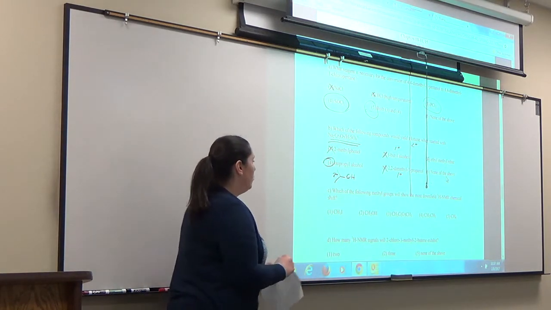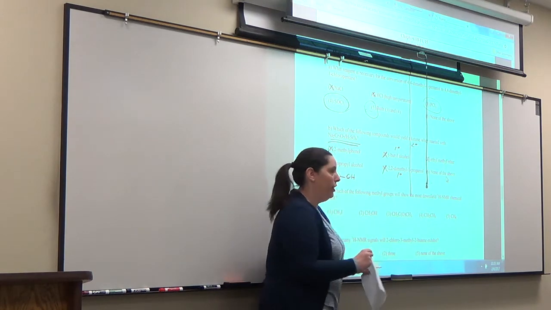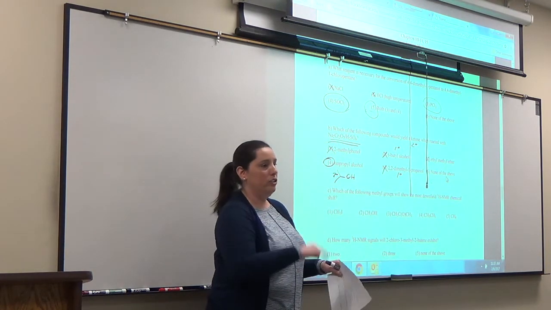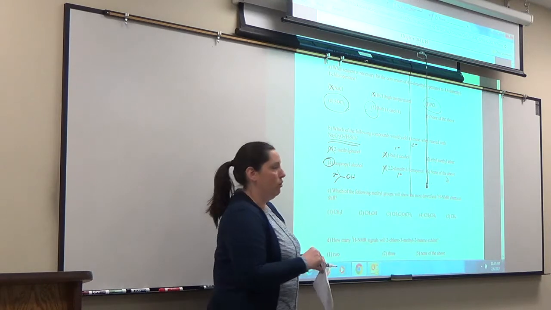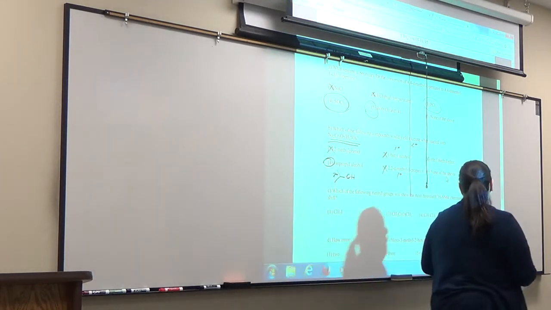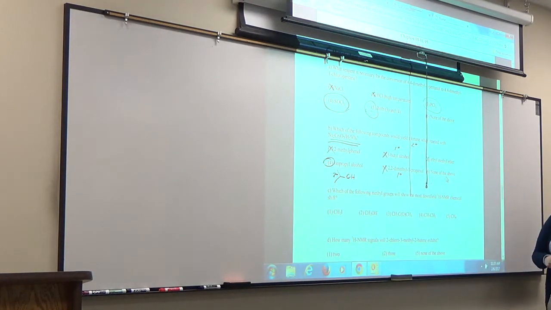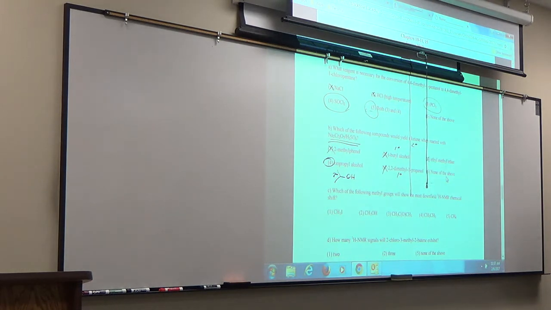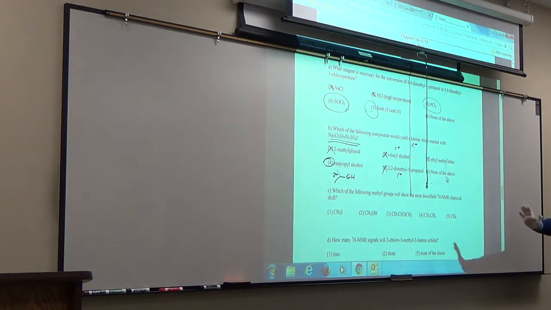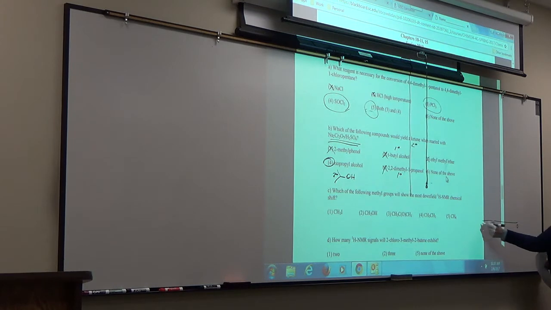Which of the following methyl groups will show the most downfield? Remember, we haven't had a question on the NMR or IR, but don't forget about that. So the most downfield 1H NMR chemical shift. It's the ones that are most shielded or least shielded. Least shielded is going to move far left. So downfield is towards 12, right? If you were thinking about the scale, 0 to 12 is my scale, so downfield is this way.